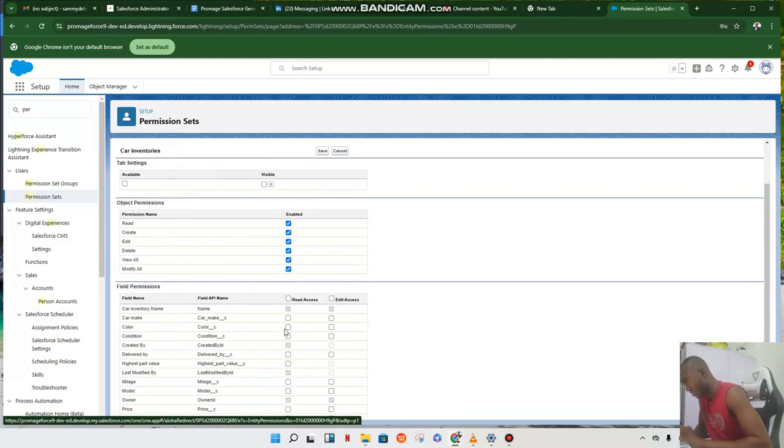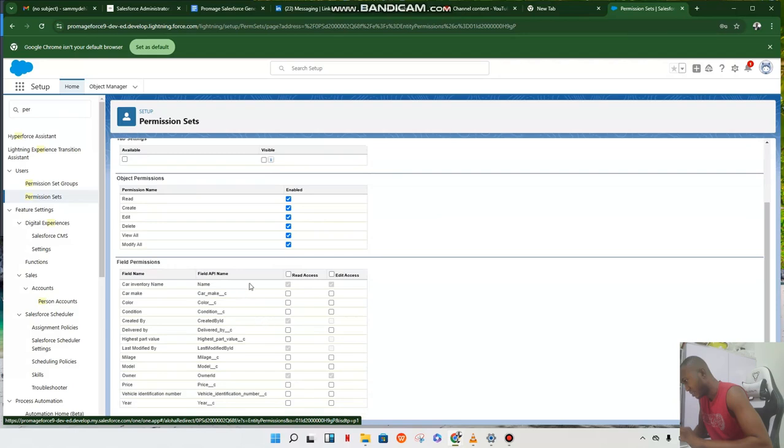So you can go ahead and say, okay, you know that these are the set of fields in the object we clicked. So I'm gonna see the car maker. You can see it. You can also edit.